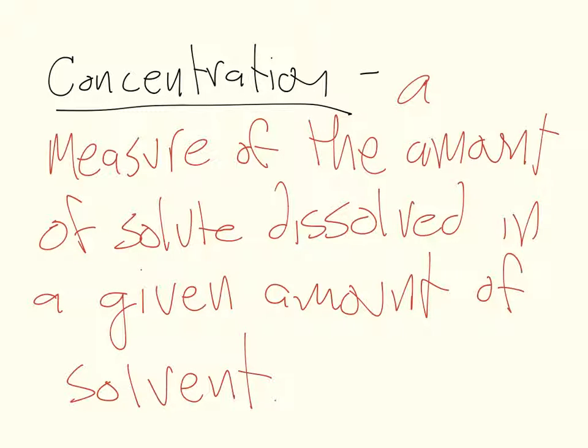Typically, we're going to be dealing with a solid dissolved in a liquid, but that's not always the case. But concentration is how we measure how much we have dissolved. So if you've ever looked at your juice containers and you see that it says from concentrate, well, what they do is they take the juice, they get all the water out of it, they concentrate it down to where you have a whole lot of solute dissolved in a very little amount of solvent. That's the concentrate. It's a very high concentration. And then when you take that from that little can of frozen juice and you put it in your pitcher and you add water to it, are you changing the amount of solute there? No, because you're not adding orange juice solute. You're not changing the amount of solute. You are simply changing the amount of solvent. So now you suddenly have the same amount of solute in more solvent, and so it is less concentrated.